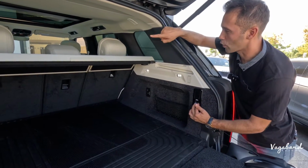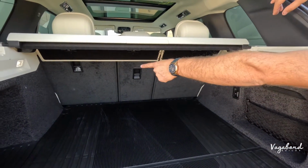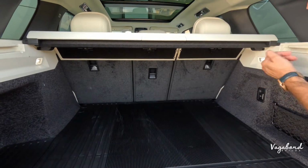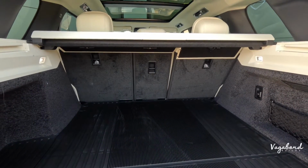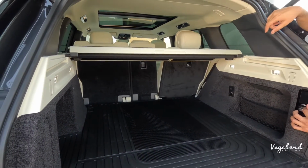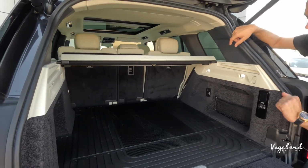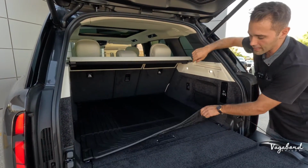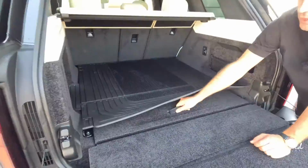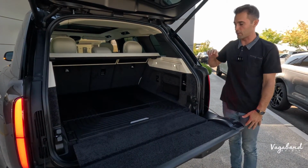And also to control that back seat area, you do have a 40, a 20, and a 40, but the way they go down is 60% on the driver's side and 40% on the passenger. Let me show you guys how that looks. Just like that. And also 40% on the passenger. You don't have to keep them pressed, okay? So they go back just like that. And under that, shout out to Land Rover for doing this. The spare tire, love that because any manufacturer should put a spare tire in their cars.